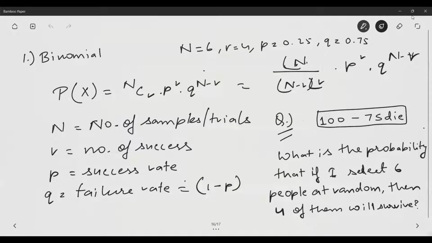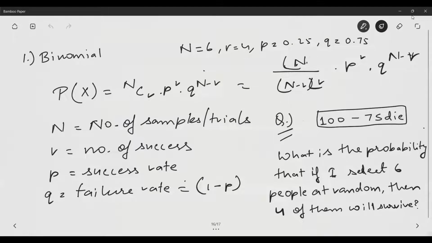Now, come on to the second distribution. We can take questions at last. We don't even need another example, guys. It will take only your time, and we need to discuss a lot of things.